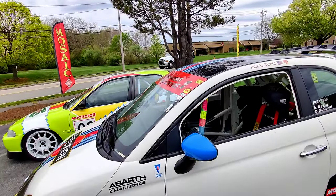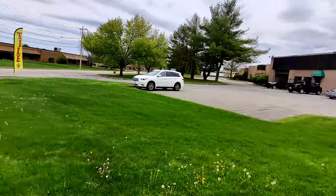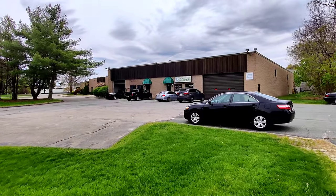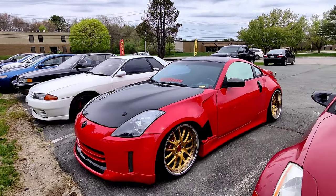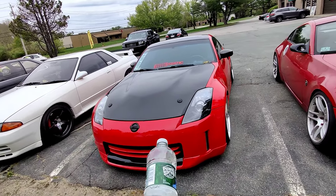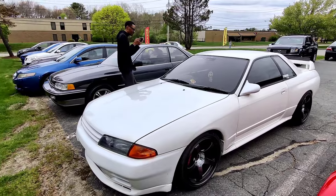Stopping real quick to grab some food because I'm hungry — I kind of just got up and started doing stuff. Breakfast is the most important meal of the day, guys, don't skip it. Before I walk away, I want to show y'all this Mini — it is fully decked out for racing, that thing is awesome. I told you it was worth coming. Literally the next car I get is going to be a Z and I want it to look as pretty as this one. It's like we're in a little JDM heaven.